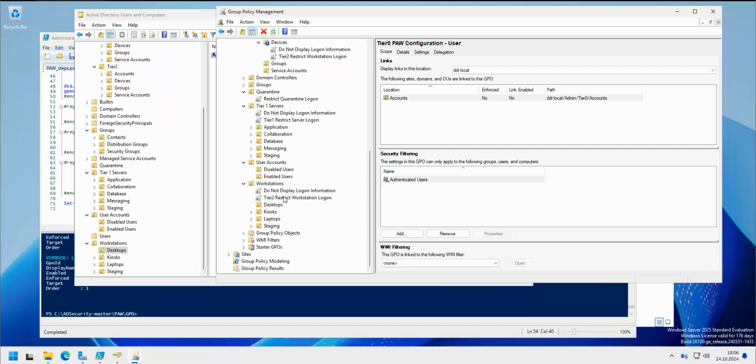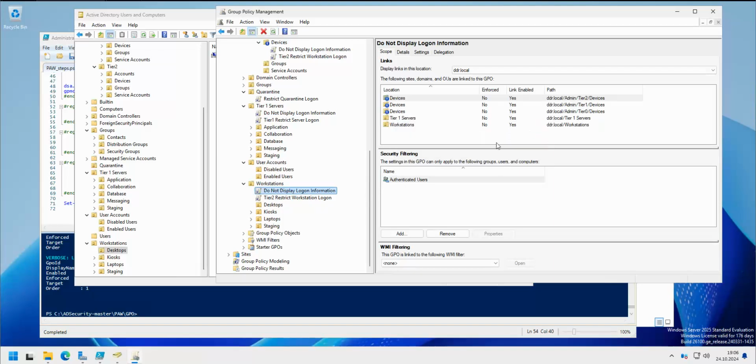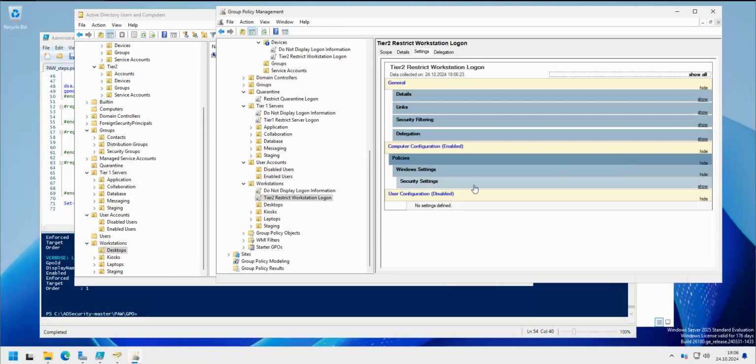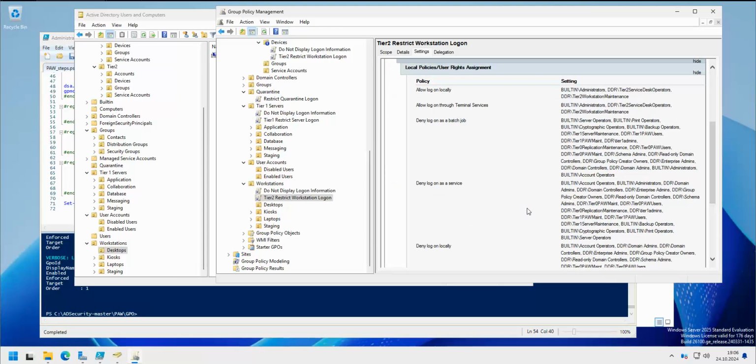have those two GPOs, so do not display logon information. That's the first thing that is here, and the second one, tier 2 restrict workstation logon, right? So these are the things that are actually logon locally for those people, allow logon through terminal services for those ones, and all of those are denied.